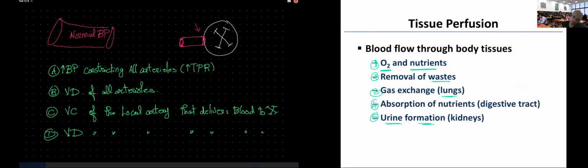You have a normal blood pressure, but there is not enough blood going to organ X. What would you like to do? You got C so far. What do you think? You want to constrict here. I see two more C's. You want to constrict this artery. What else? Any other idea?